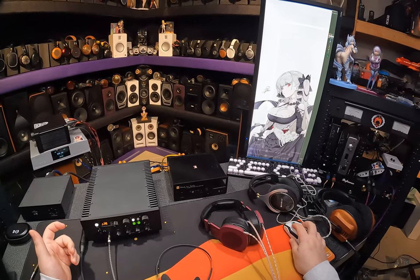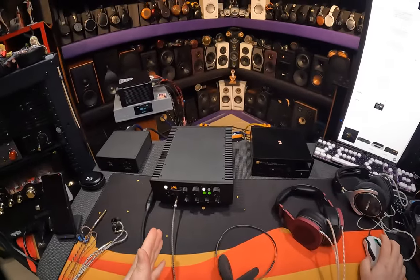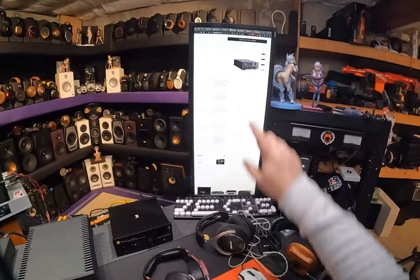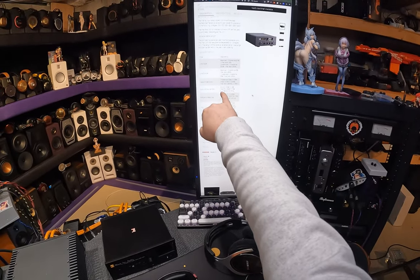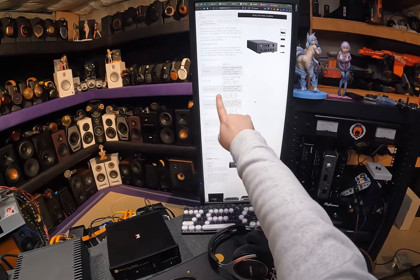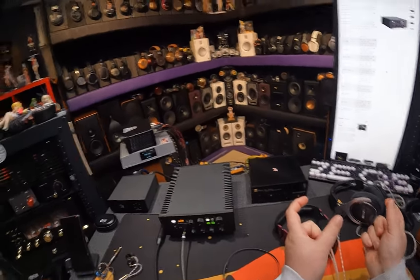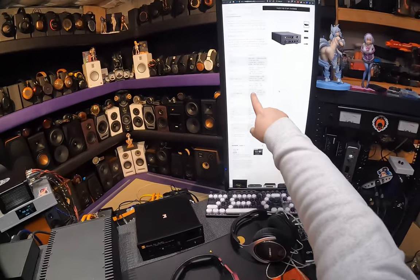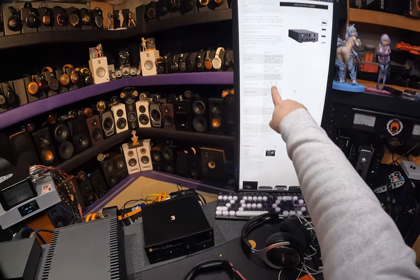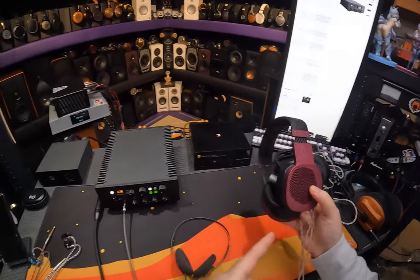That's another thing we got to talk about, because at the very bottom of this, which I scrolled down to, you would think that an $8,000 amplifier would be like 40 watts per channel. This only states, and I don't know why the font is so garbage on headphones.com for me. I don't know why. Every other website's perfect. RMS, 4 watts at 30 ohms, 7 watts at 15 ohms. Those are very low ohms. Usually you give me like 600 ohms or 320 ohms. So let's assume it's 7. And then there's peak, 7.6 watts at 30 ohms, 11 watts at 15 ohms. So yeah, okay, a headphone like this is like 15 ohms. This is the Abyss Diana.